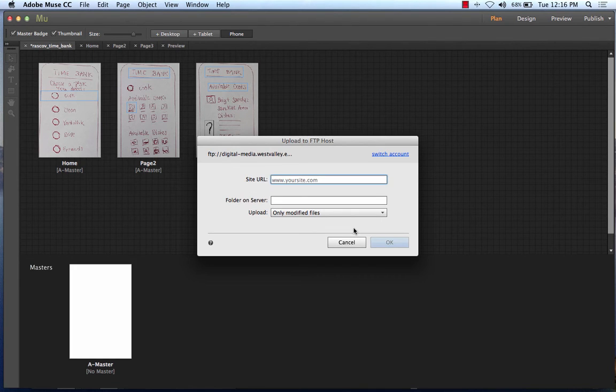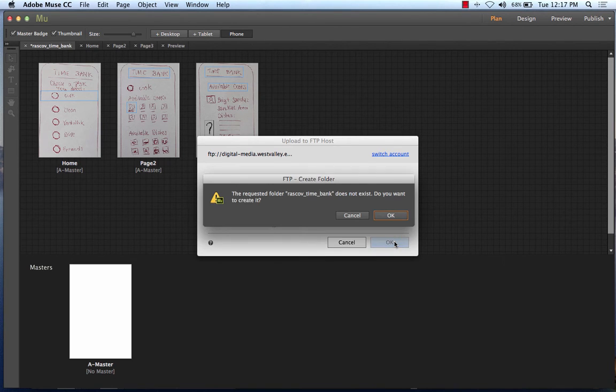Oh, it's asking me for a site name and a folder. Oh, this is where I give it a folder, maybe. Digital-media. No, let's give it a folder name. What did I say I was going to call it? Raskov Time Bank, I think is what I was going to call it.